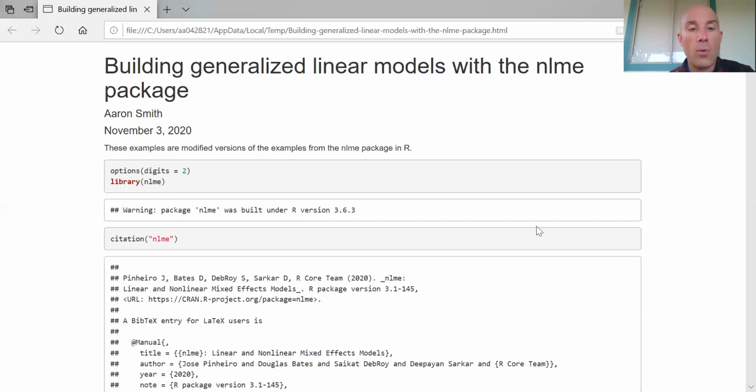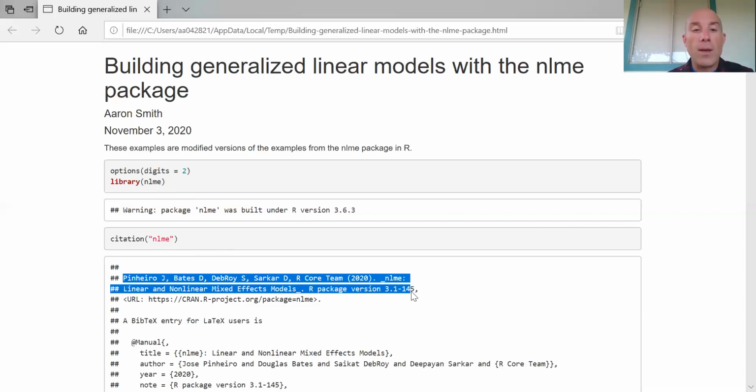Something that needs more attention in the R community is that if I say citation and then in parentheses the package I'm interested in, I'll get citation information for it. One thing that's nice about this for us college students is that if I do anything with R whatsoever, I can use citation to get easy, quick, and simple citations for my work.